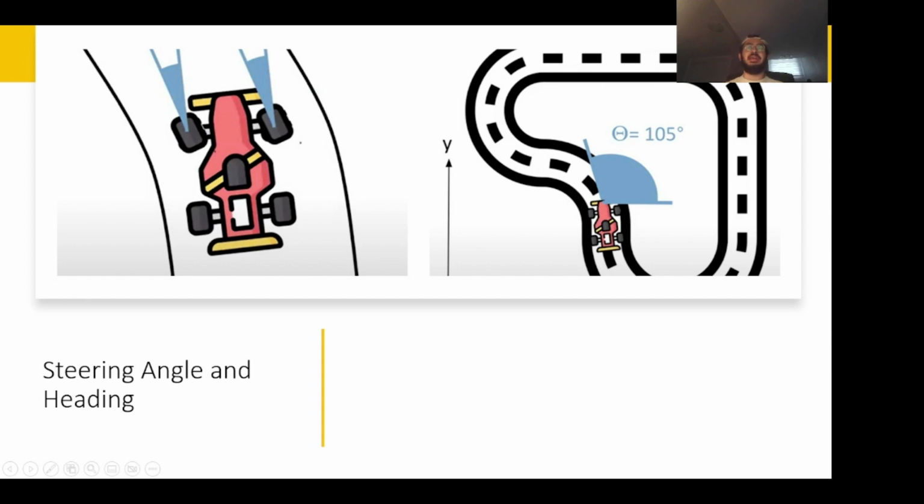The second is heading. What is a heading? Heading defines the angle in the direction which the vehicle currently looks, with respect to the x axis. X and y represent the position, and the z axis represents the heading angle. Heading angle is also in radians or degrees, and it can range from minus pi to plus pi, that is minus 180 to 180 degrees, like anti-rotating and rotating.